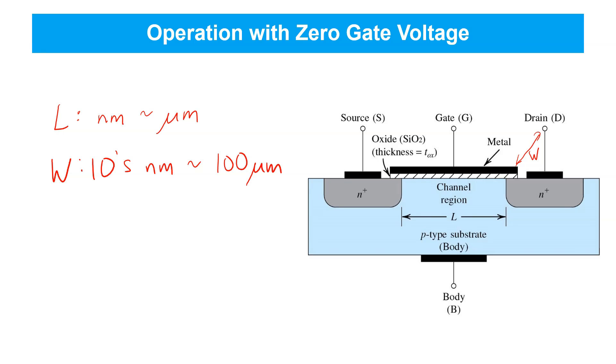The insulating oxide layer underneath the gate is engineered to be very thin, so that applying a voltage on the gate will induce an electric field in the channel region, the so-called field effect. Typical values for that thickness, thickness of the oxide, T-ox, can be as thin as a nanometer, or even less.